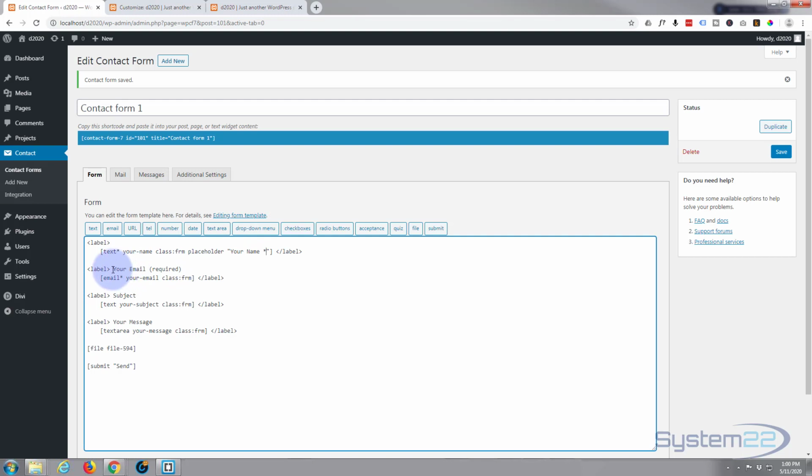I'm going to do the same thing for this one, so I'm just going to copy what I've done here. And I'm going to paste it on that one. I'm going to paste it on this one. I'm going to paste it on this last one, which is the text area. Now all I need to actually do is go in and take what I want to put in there. And again, I'm going to get rid of the required.